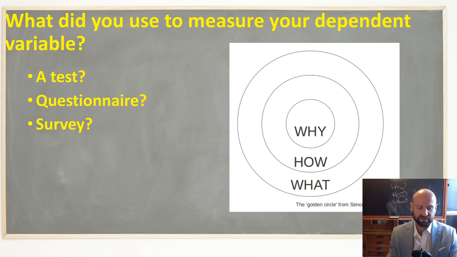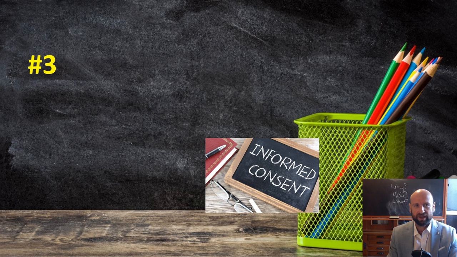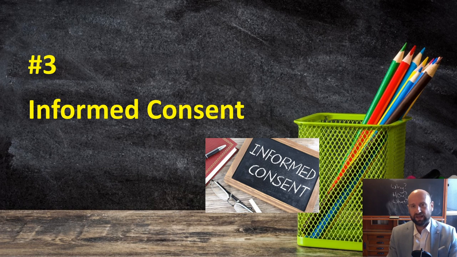All right, so number 2 is the measurement. Okay, number 3, the final one, which is really important, is the informed consent. And this is important for a couple of reasons. Number 1, even though it doesn't say it anywhere in the rubric, you have to make it clear that you followed ethical guidelines. And so this helps solidify that. You state your informed consent, and that way we know that your study was ethical, and you include a blank copy of the informed consent form in your appendices.